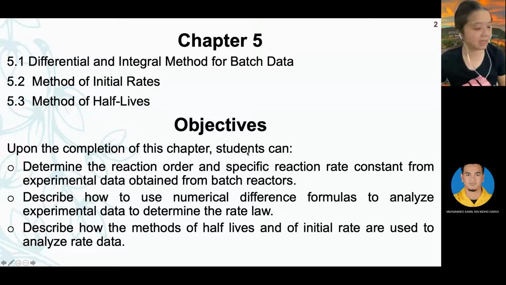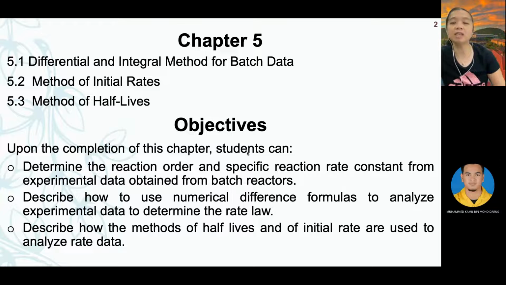So chapter 5 is actually not a difficult chapter because basically chapter 5 is understanding how do we actually obtain the kinetic parameters that we have used previously in chapter 1, chapter 2, chapter 3 and chapter 4, because for the first 4 chapters we learn about rate law. Okay, so in the rate law, when we want to design reactors, we have to learn the rate law. So in the rate law, we have 2 important information, which is K, the reaction rate constant, which you have already learned, you are very familiar.